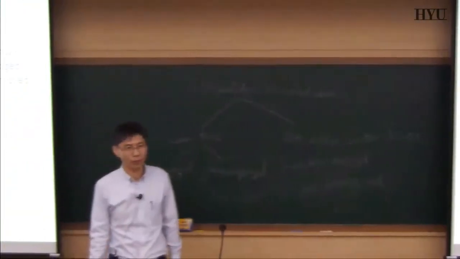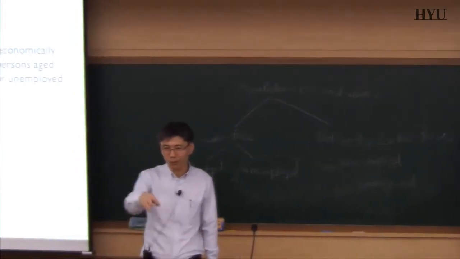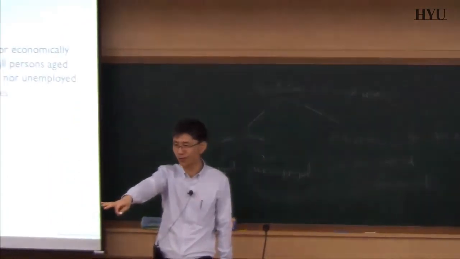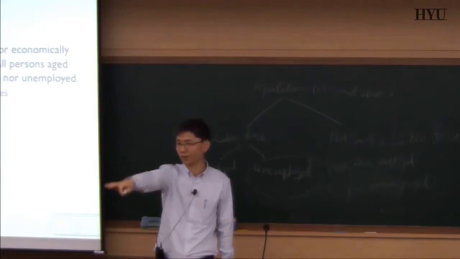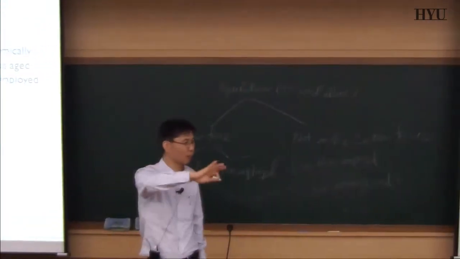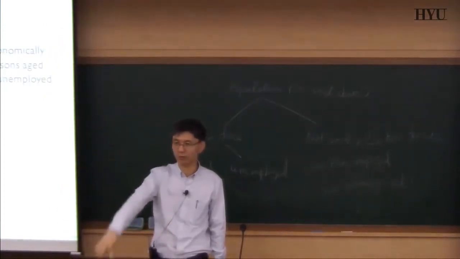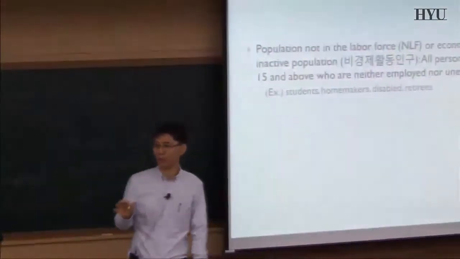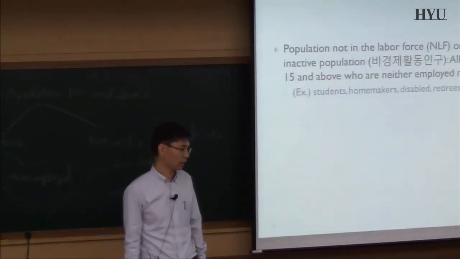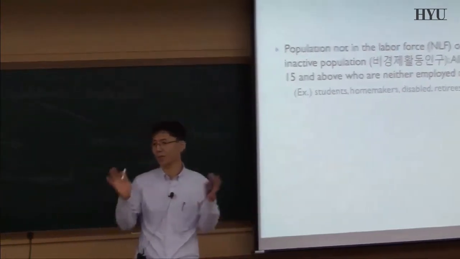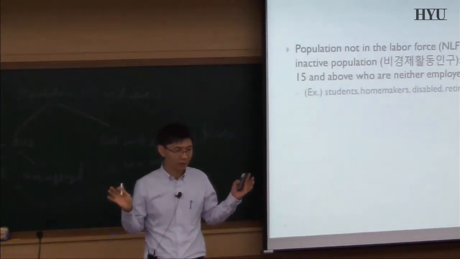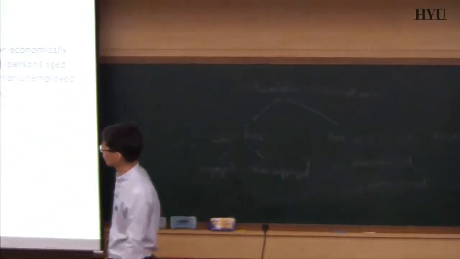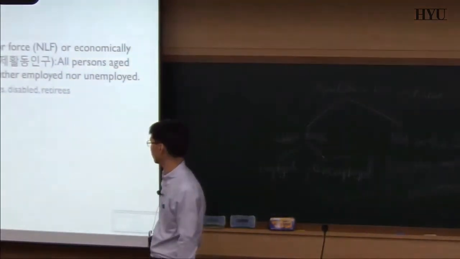Now, how do they know whether a person is employed or not employed? What do they do? The Korean government and also the governments in most countries, they conduct a survey. They do not check every person. They actually do a survey of sample households. Basically what they do is estimate the size of the labor force and the number of people who are employed and unemployed. So they don't need to do it for every single individual. They do it only for the samples.